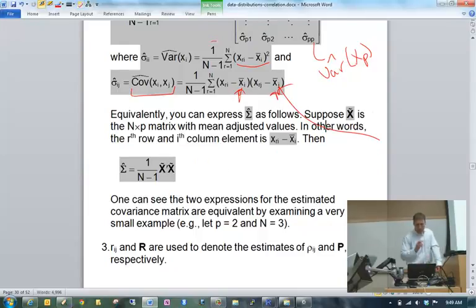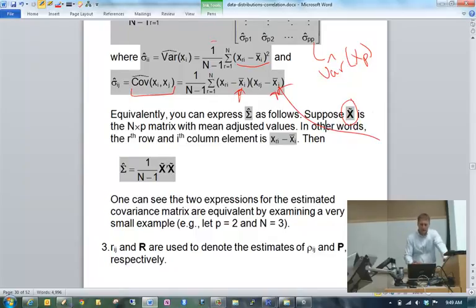Now there's actually another convenient way to calculate the covariance matrix that will pop up later in the semester. Let's let, again, our data matrix that we learned about last time be denoted by a bold letter X. How about we define something called X tilde? Exactly the same, except I'm going to replace all the elements of my matrix with mean adjusted values.